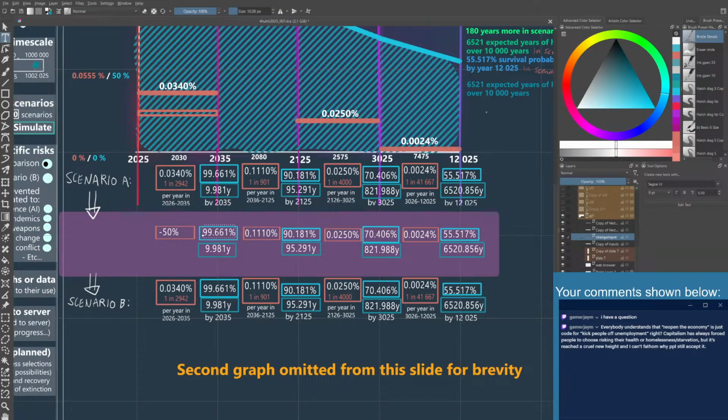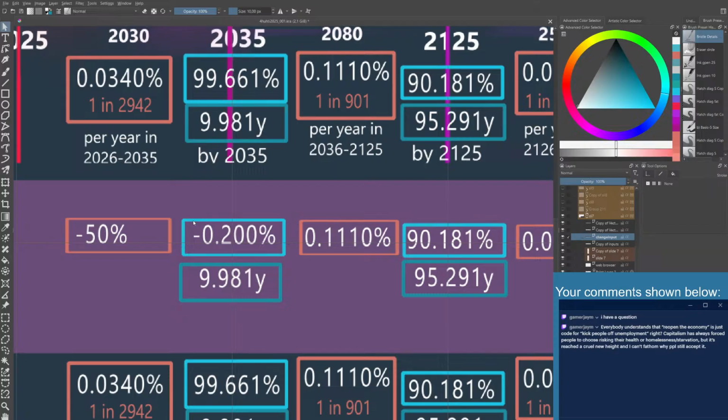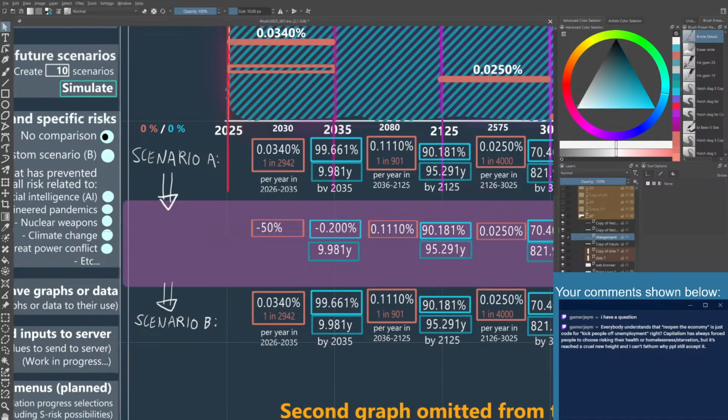So we also have to keep the minus here, because the user can also change whether it is a minus or a plus.